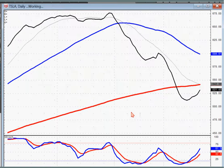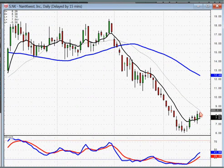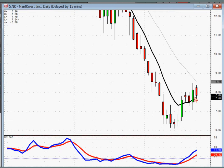Some of the other biggies, Tesla. Stay long on this one. Notice how it's used the T-line as support. What was the other big one? Apple. Oh, well, I'll come across it. And NFLX has a good little chart. It backed and filled today, but not anything that would create any severe concern. I'd stay long on this.